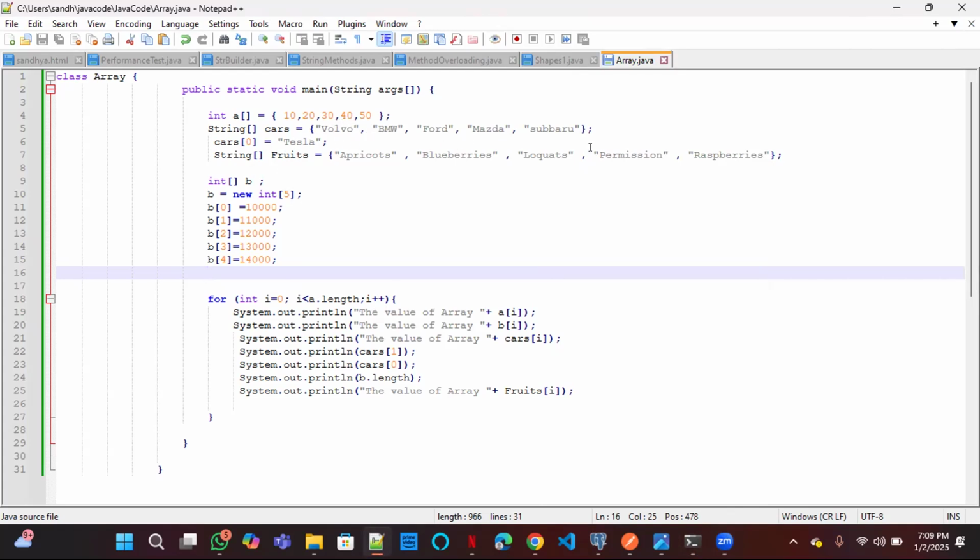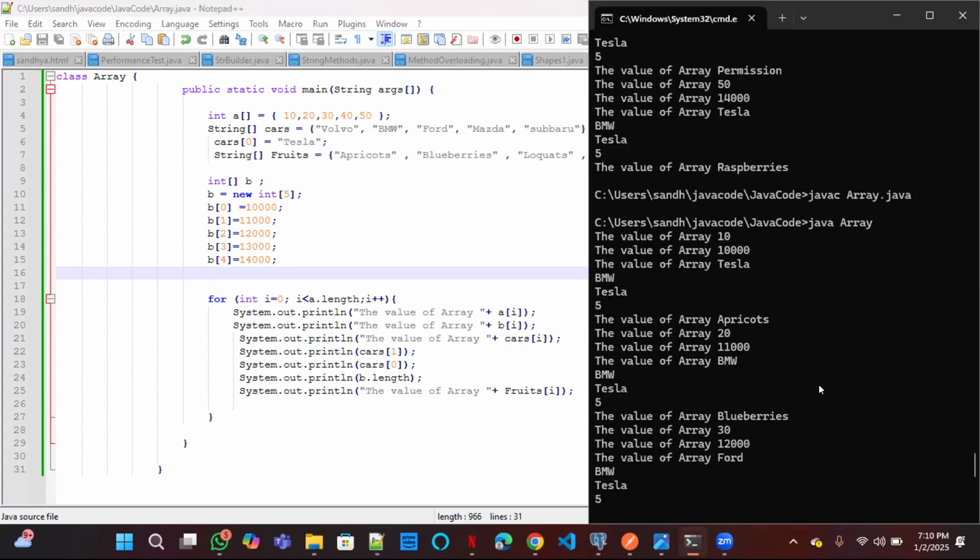Zero, one, two, three. By default it will start from zero only. I did some experiment: if I ask for it, it prints Tesla, which I didn't give in the string. So you have modified that zeroth location.